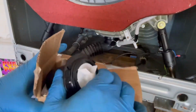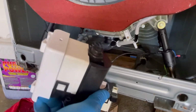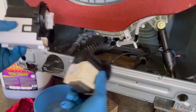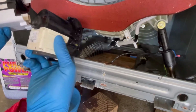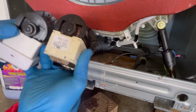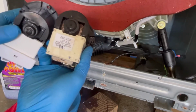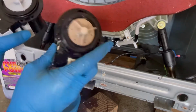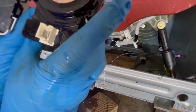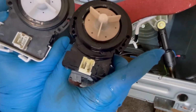It's a new pump. Basically, it's exactly the same as the old one. So you can order stuff like this from local supplies. Connectors, exactly the same thing.